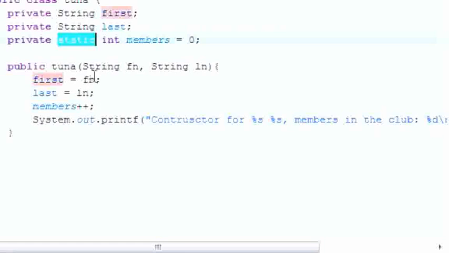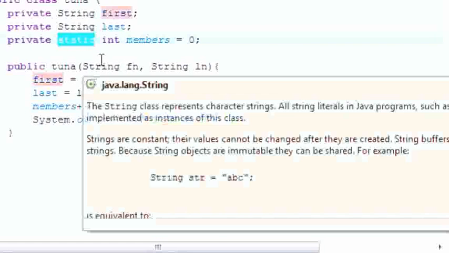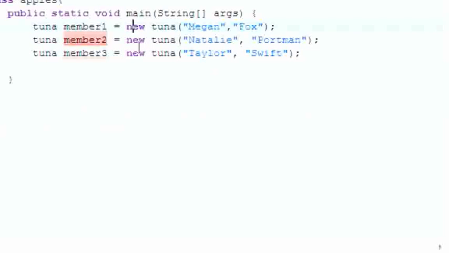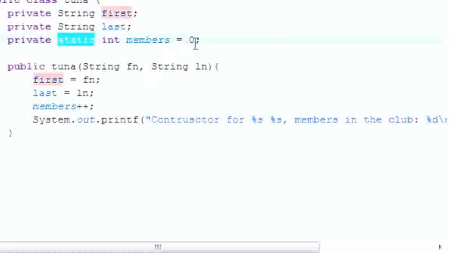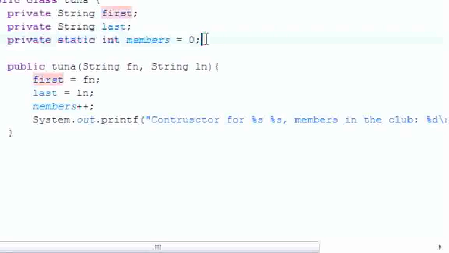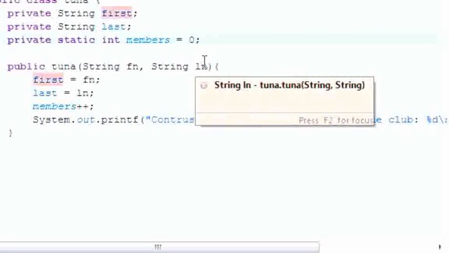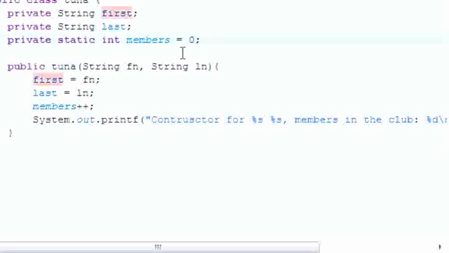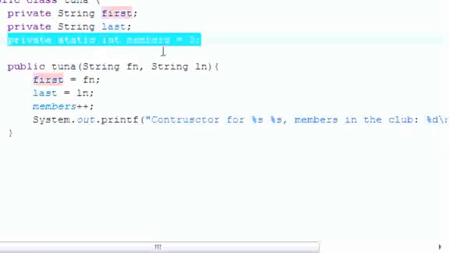But why update 3 separate things, 1, 2, 3, and then when a member leaves, you'd have to update 3 separate things, 1, 2, 3, when you can just have one variable, call it static, and update it one time. So that's your quick tutorial on what static is and why it's useful. Instead of having to update it many times, you just call it static, and all members or objects can see it.